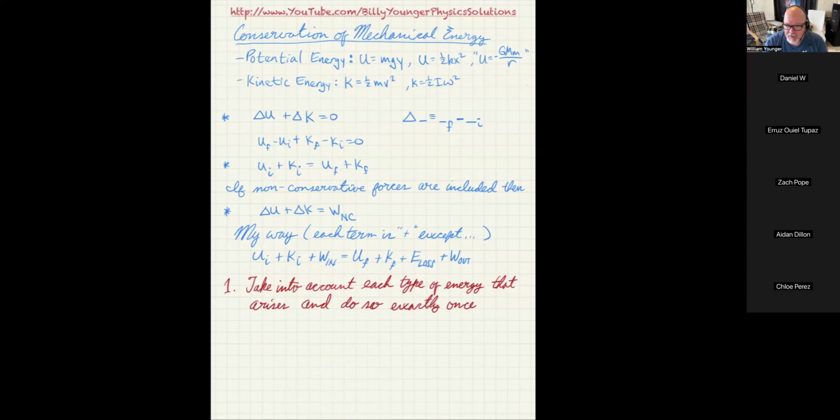That sounds like something stupid that you think you would never do. But the problem is when you have these terms like E loss, there might be three different things that I could list under E loss, and all three of those things could also be listed under work out. So some of us might put one under E loss, two under work out, two under E loss, one under work out, all under work out, or all under E loss. And in doing that, you might accidentally count the same term twice. You want to make sure you avoid that. So you've got to count every possible exchange of energy from one type to another, but you have to account for it exactly one time because if you do it more than once, that'd be a problem.